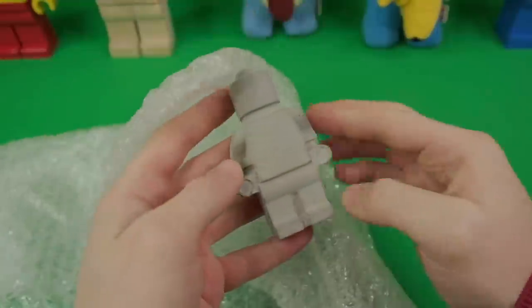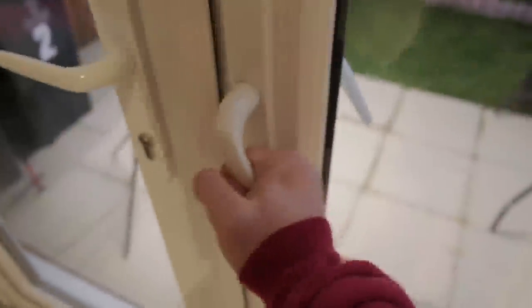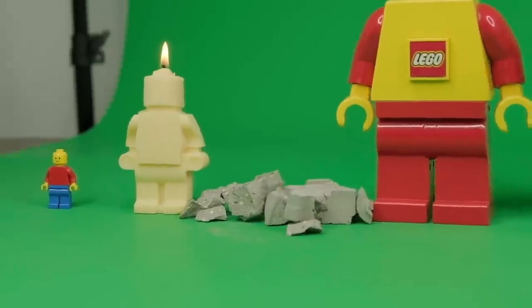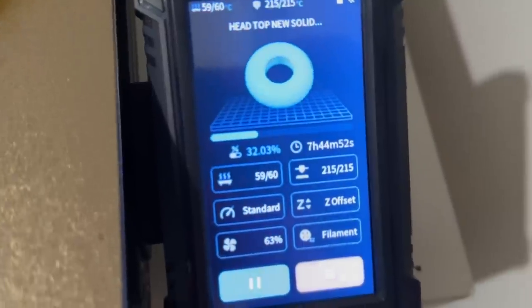And then another unexpected minifig is the one that's made out of actual concrete. But we should see if it survives the hammer. Yeah, bro isn't so tall anymore. Alright, let's quickly check in on the print. Okay, so there's still some more time left.